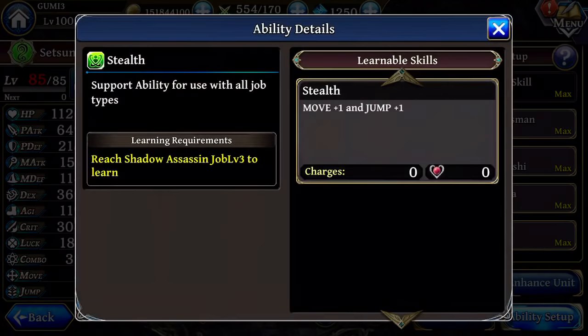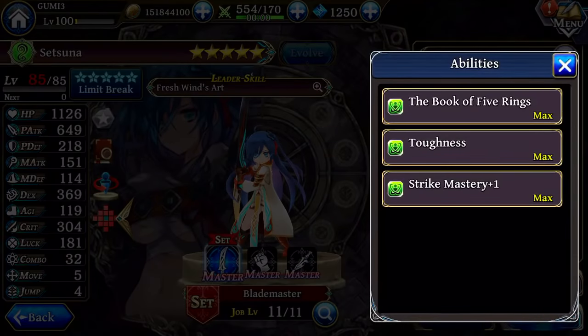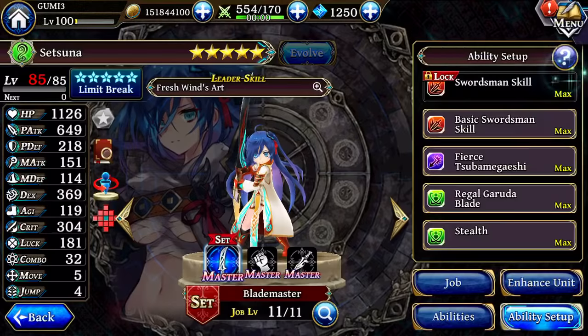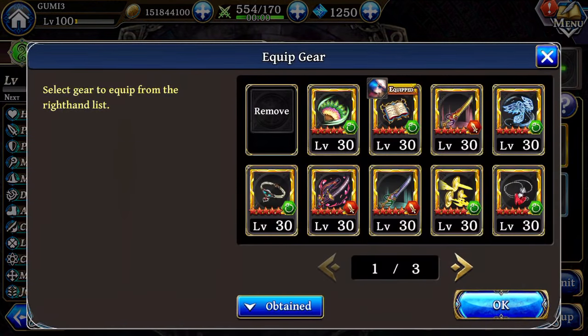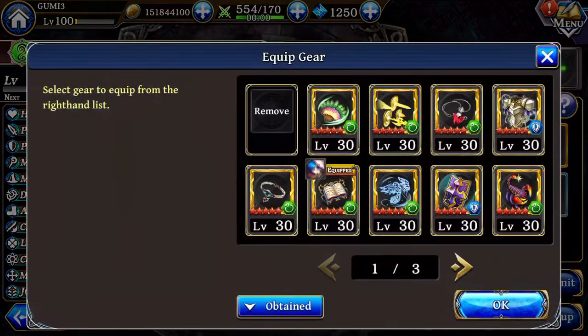Stealth, of course, for the extra mobility, move +1 and jump +1. But there's a couple of other options, I guess. Greatly increases damage inflicted when countering, but I really think this is the best option by far. So let's go ahead and put some gear on her, to get the maximum effect and see what she can top out at. This is actually quite impressive already.